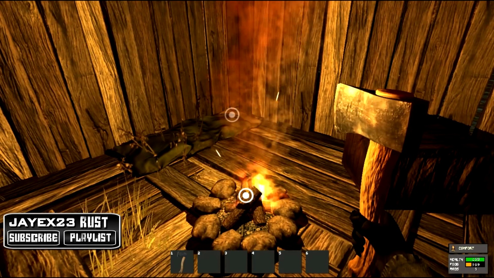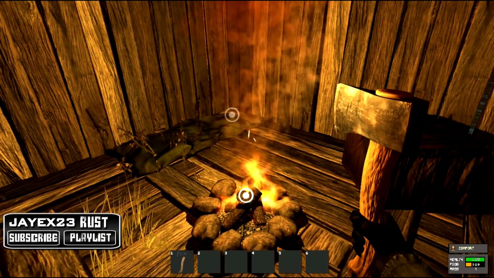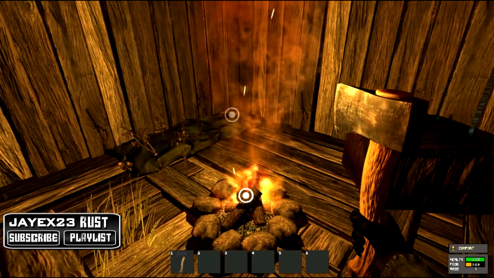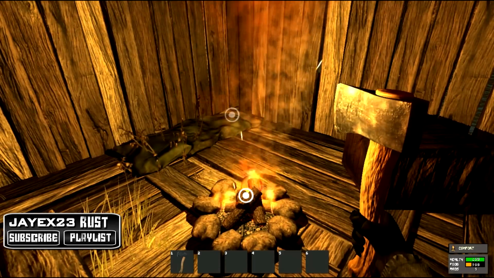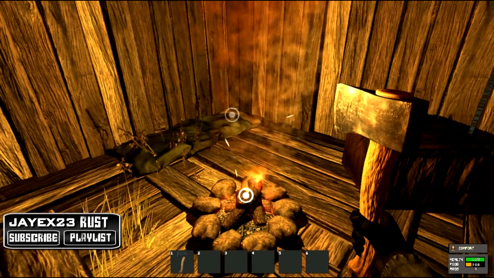Rads is your radiation meter. I think once it goes over 500 it starts to be a real issue. Depending on what areas in the map you go to, the radiation will be different. Normally it's areas that are kind of these pre-made building areas that have high radiation and they normally have the good loot. So getting radiation pills is something you might want to do.